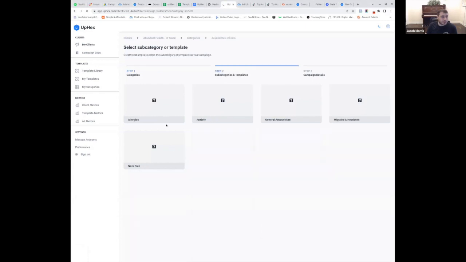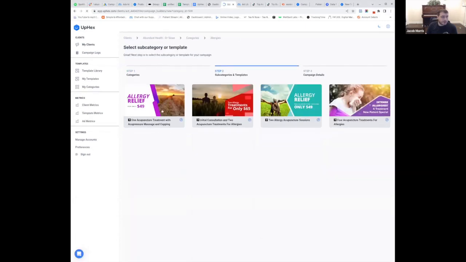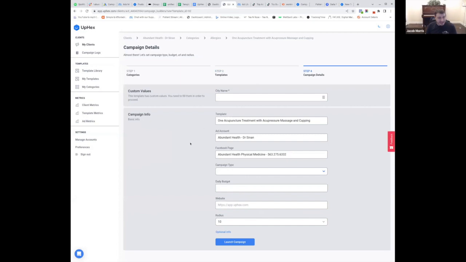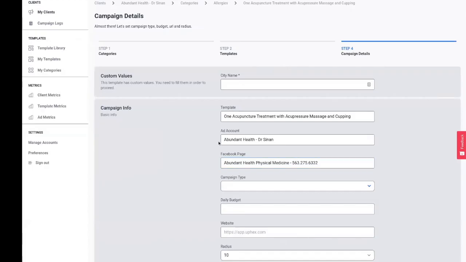The back end does give you a couple more options than you get inside of the plugin. I can show you here real quick. If I was to launch this in the back end, you can change out that Facebook page. So if they've got multiple ad accounts and multiple Facebook pages, this guy doesn't, he's only got the one, but if you had multiple, you're able to swap between them. So you've got that capability here on the back end.